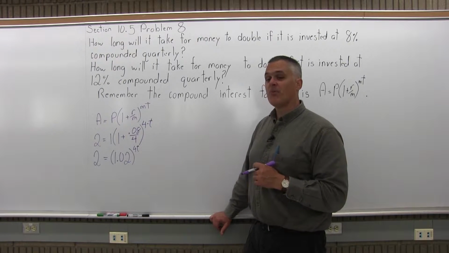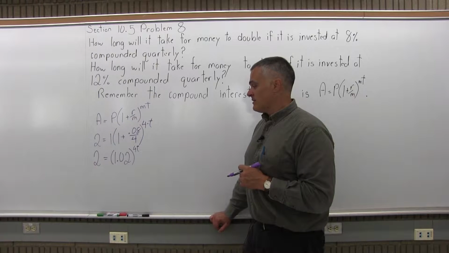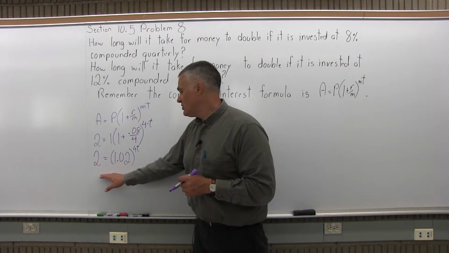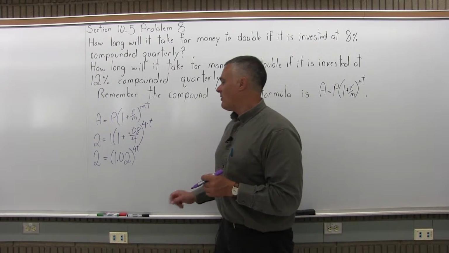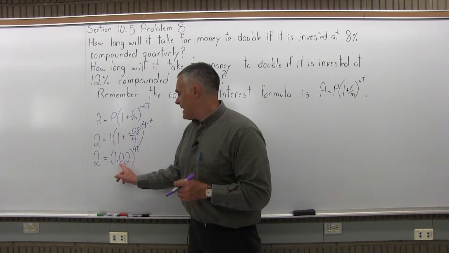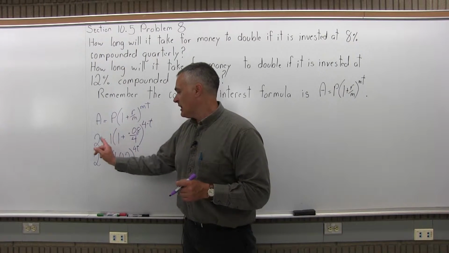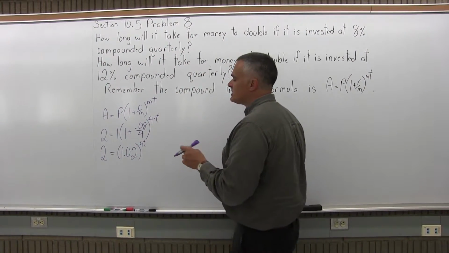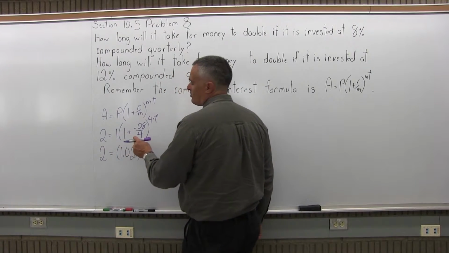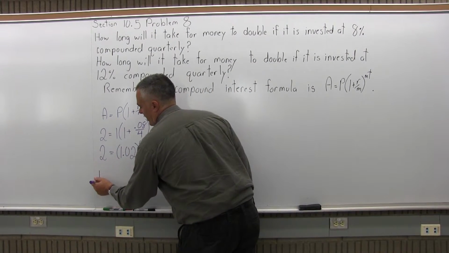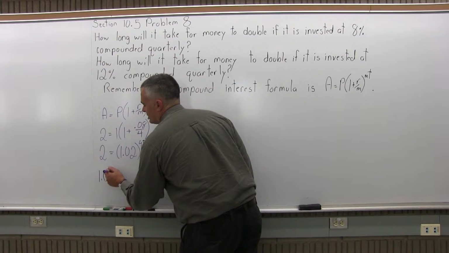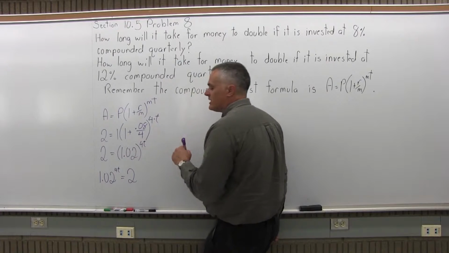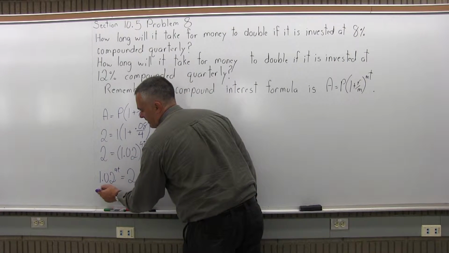at 8% compounded quarterly. Well, I would like to write this as a log, and usually I do that with the Ben-Benny trick. When I do, the base and the exponent are on the left side of my equals, and the number is on the right side. So let me write 2 equals 1.02 to the 4t in the other order. I'll write 1.02 to the 4t power equals 2. And now it's written in a form that I'm familiar with converting.